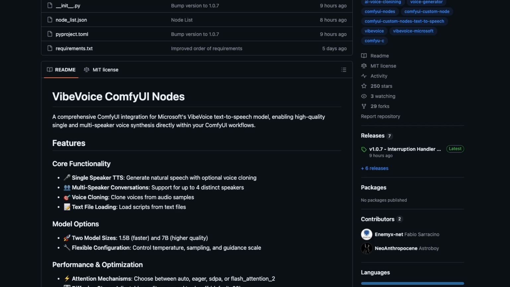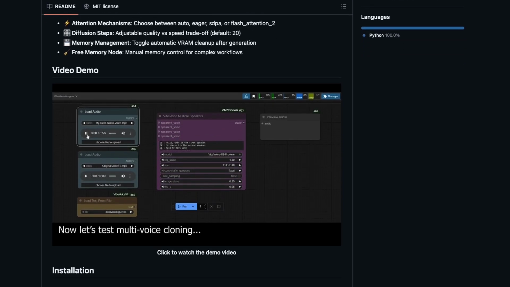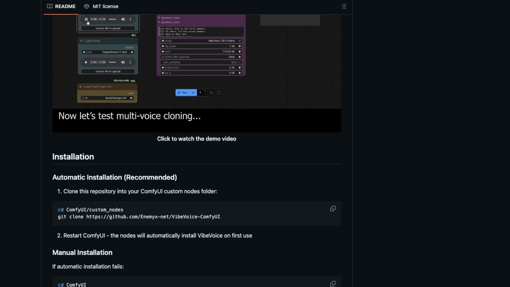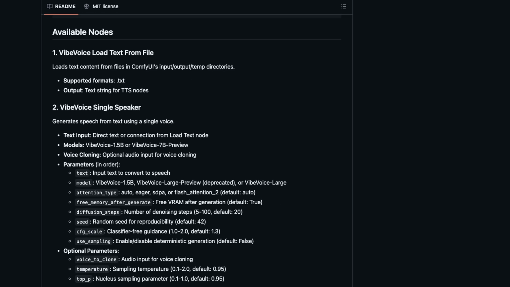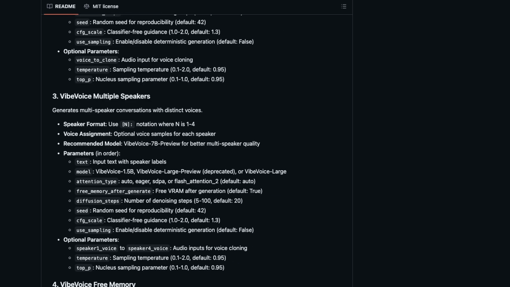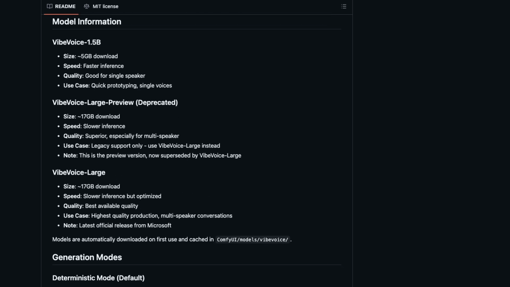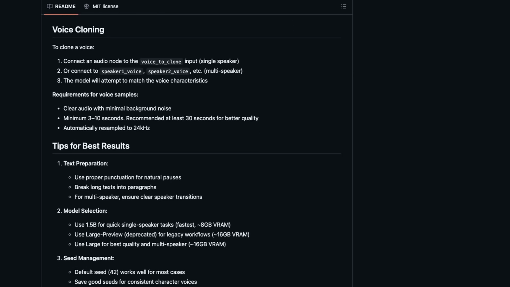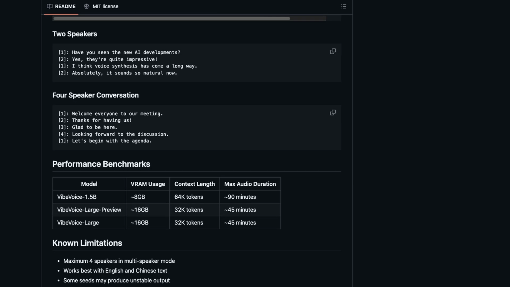Using ViveVoice is easy. Try their online Hugging Face demo to generate audio with preset voices and scripts, even multi-speaker shows right from your browser. For full power, all the installation instructions and ComfyUI setup are linked in the description so you can run it offline, clone new voices, experiment with emotion and language, and go as long as you need. No daily limits, no subscriptions, no watermarks, just pure cutting-edge voice cloning offline and free.